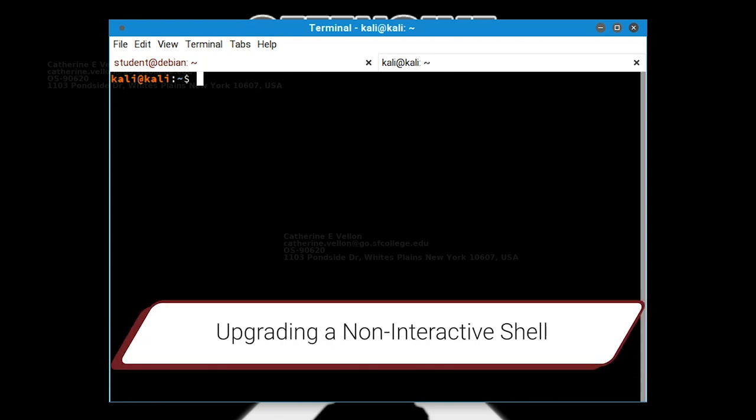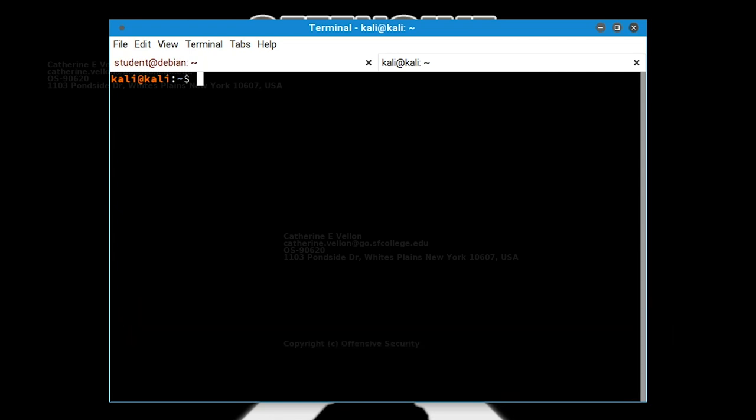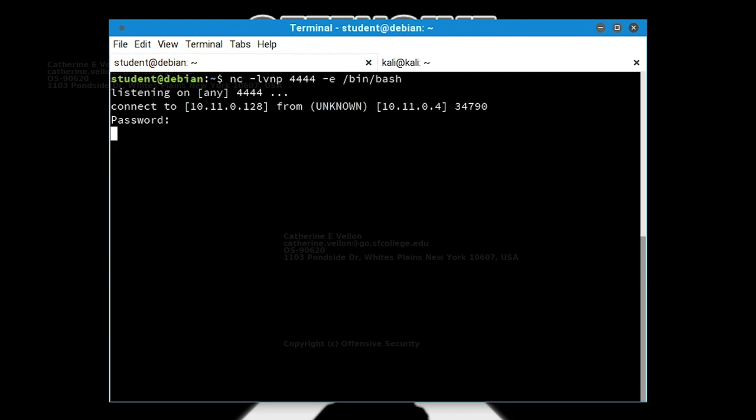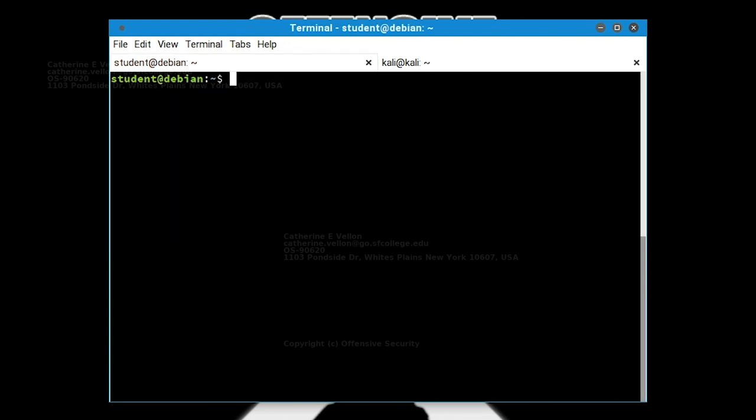Upgrading a non-interactive shell. Now that we understand some of the limitations of non-interactive shells, let's examine how we can upgrade our shell to be far more useful. The Python interpreter, frequently installed on Linux systems, comes with a standard module named pty, which allows for the creation of pseudo-terminals.